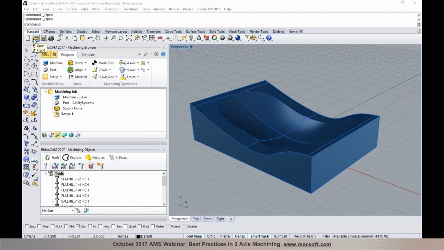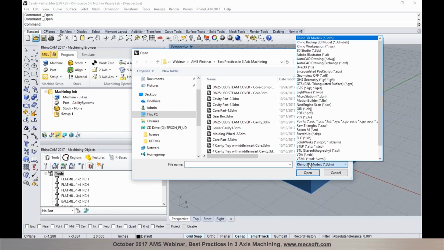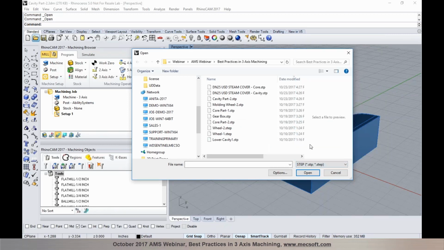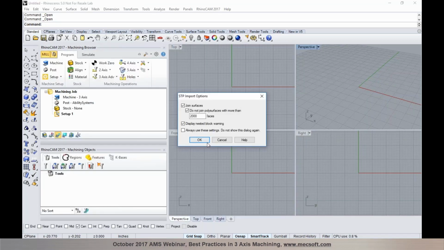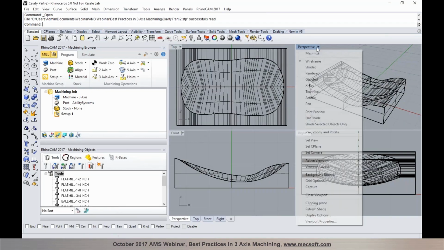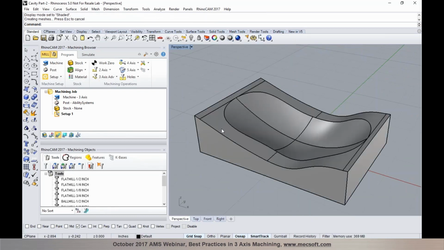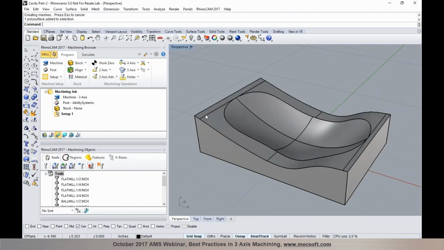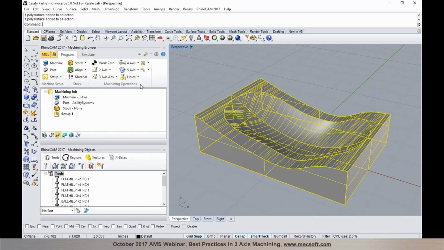Now, Rhino can also read a whole bunch of different file formats in addition to native formats. Rhino has an extensive list of file translators, and I'm going to load a STEP file into Rhino, the same part that we looked at in Visual CAD/CAM. As you import a STEP file, Rhino provides you with these import options which you could select from. Once you have the part imported, you will notice that this is a single polysurface geometry. When you highlight the geometry, you'll see in Rhino, right above the command window, it says one polysurface added to selection.